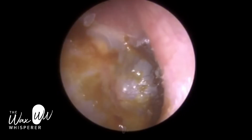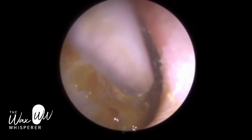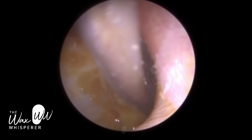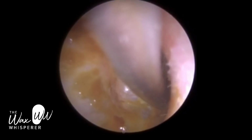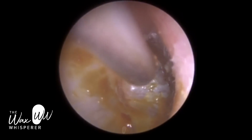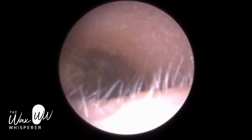So I'm nearly done. I think it's just a bit left in the anterior. I'm just seeing if I can get a bit more out. And there's a point where we have to stop. We think, well, I don't want to risk perforating that eardrum. So I'm happy with what I'm doing, and that's all that matters really. And this will all dry up now and naturally migrate out of the ear. Let's just see how much more I can get from the anterior recess. So I think I've just called it a day there, but much, much better than before.